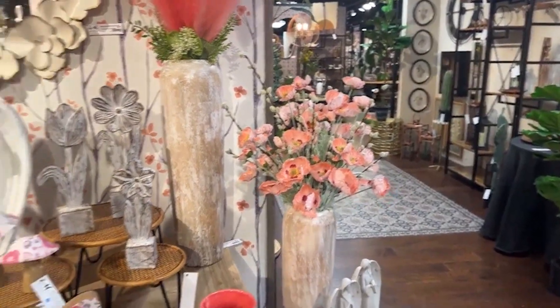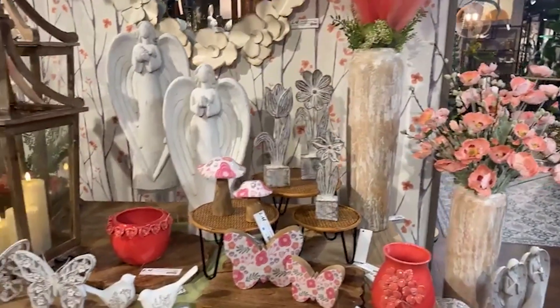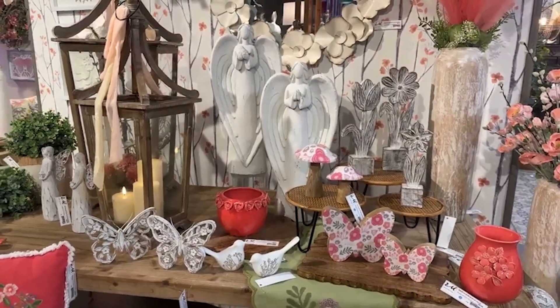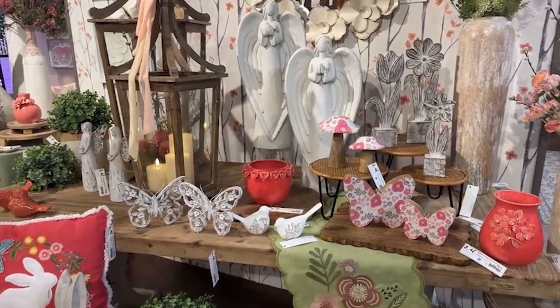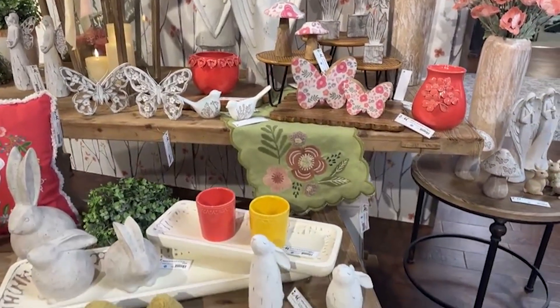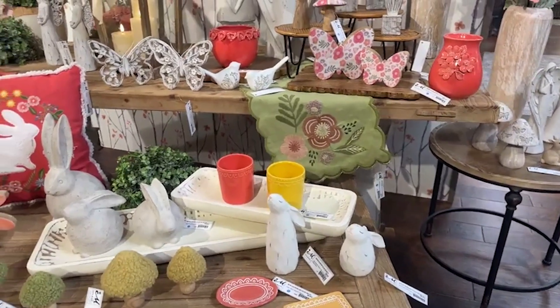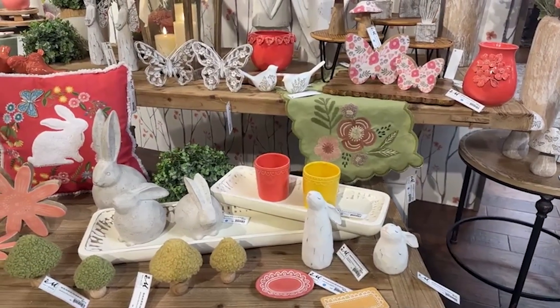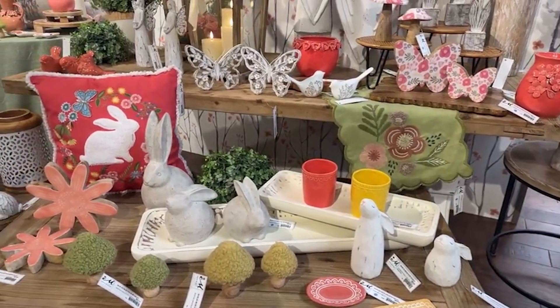As we move across the table, you're going to see some of our new pottery. One of the things you're going to notice is that there are a lot of smaller items here in Free Spirit. That is because five years ago, we saw a 60% increase in the number of gifts given — not just for special occasions like weddings and bridal showers, but people were actually buying gifts for people they missed during the pandemic.